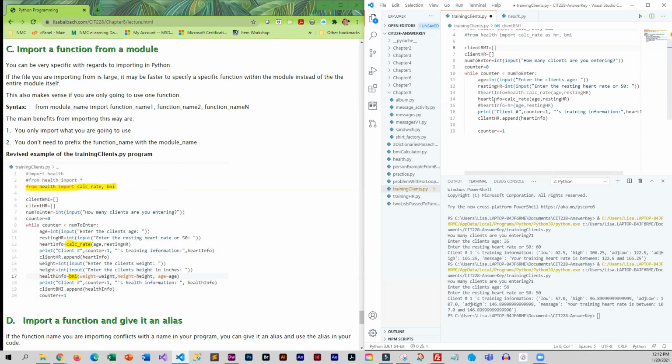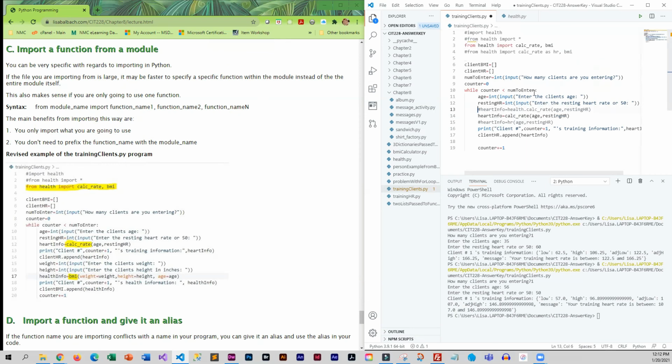So what does this give me? Well, I can still do calc rate with no prefix of health because now I am telling it to pull in calc rate.